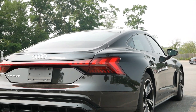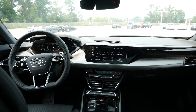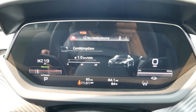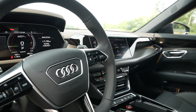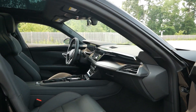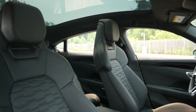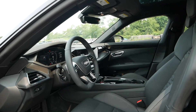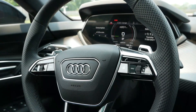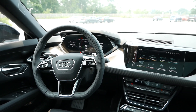Stepping inside, you're met with a familiar Audi layout featuring a fully digital gauge cluster with Audi's Virtual Cockpit. The dashboard design is nearly identical to the Taycan, wrapping around the digital display. This review model is equipped with a $4,000 full leather interior package, giving the driver and front passenger RS 18-way heated and ventilated Napa leather sport seats with a massaging function. Also included is an RS three-spoke heated perforated flat-bottom steering wheel.